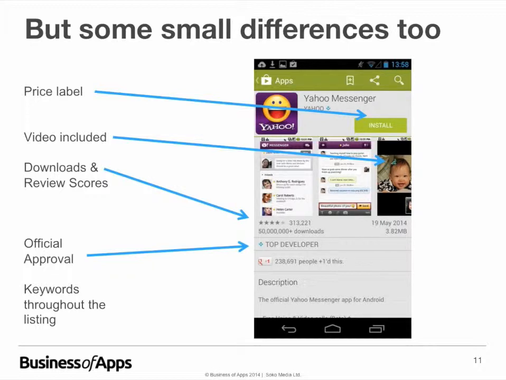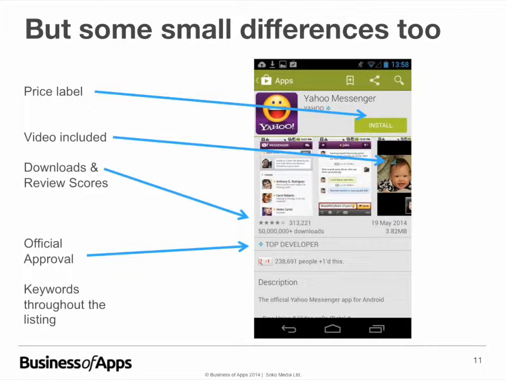You've even got something else that I think is very interesting on Google Play, which is this top developer badge, a kind of official approval. And I think that's an interesting difference between the two stores that you need to be thinking about, because whereas iOS has a strong reputation amongst developers and consumers, Google Play has always had a bit of a reputation problem. It's struggled with the idea that it's perhaps a pirate haven, or an area where people can put up untrustworthy apps. And so you've got those kinds of things.